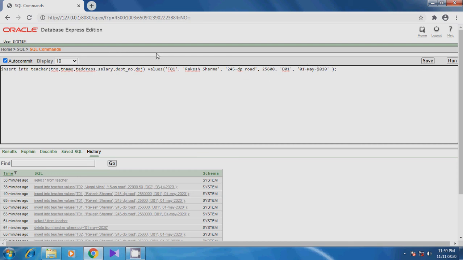So let's say that in this teachers table I insert another row, values T11, right?